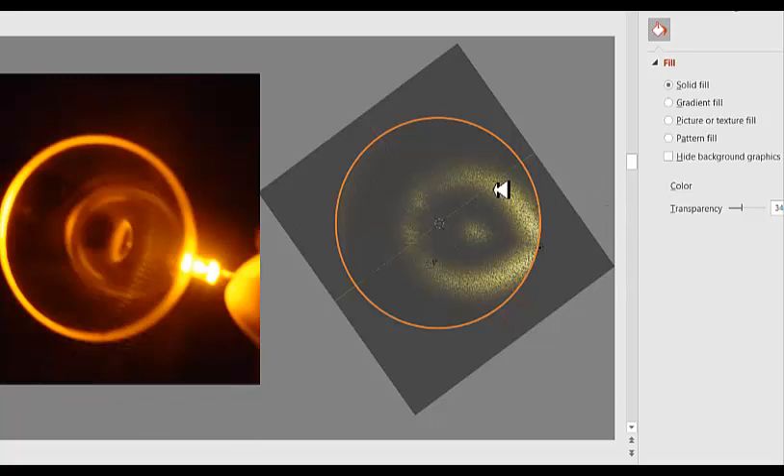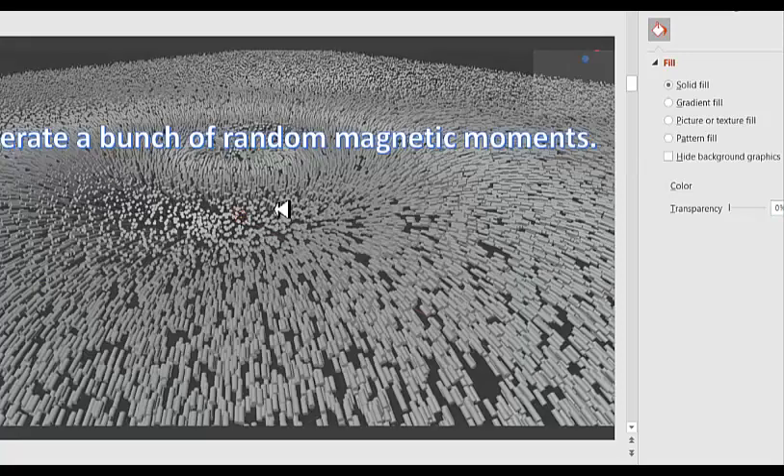The particles I'm using are much, much bigger than what you actually have in the ferro lens. That is because I have a limit to the number of particles I can model on my laptop computer. So I compromised and went a little bit halfway to a size that is kind of reasonable. If you zoom in on them, you can actually see them, whereas you need a microscope to see the nanoparticles in the ferrofluid.